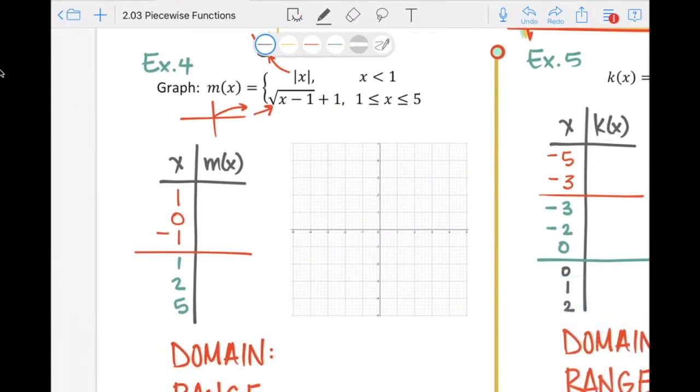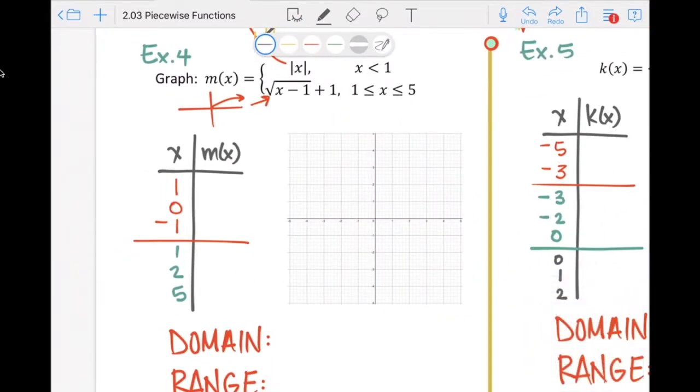So make sure that if there is a change in direction anywhere, that you are able to see that on your graph. Okay, so we're going to plug in to absolute value of x first. So the absolute value of 1 is 1, the absolute value of 0 is 0, and the absolute value of -1 is 1. I feel good about this because I see a change in direction, so I know that this is going to show my v, the point of the v.